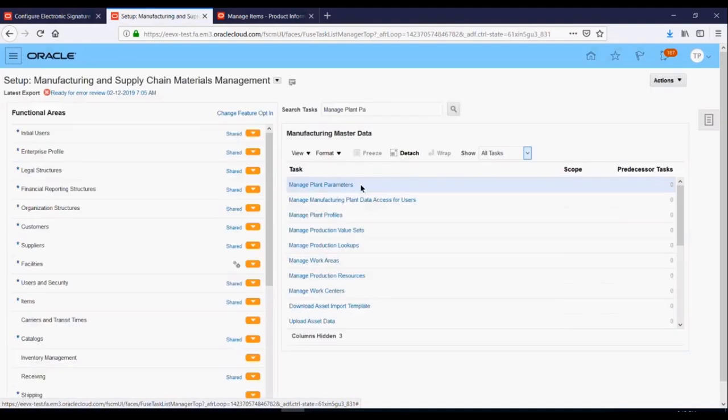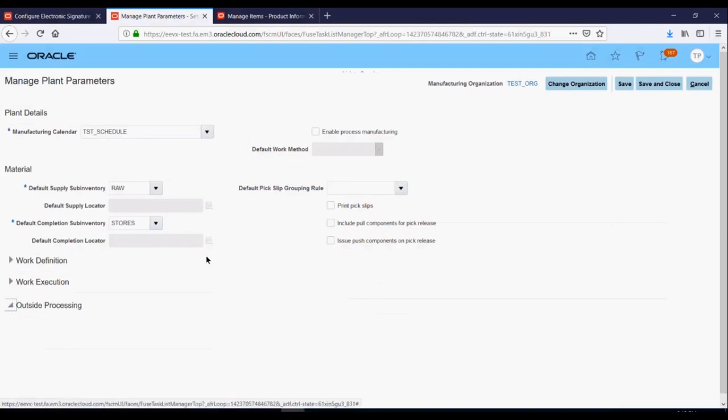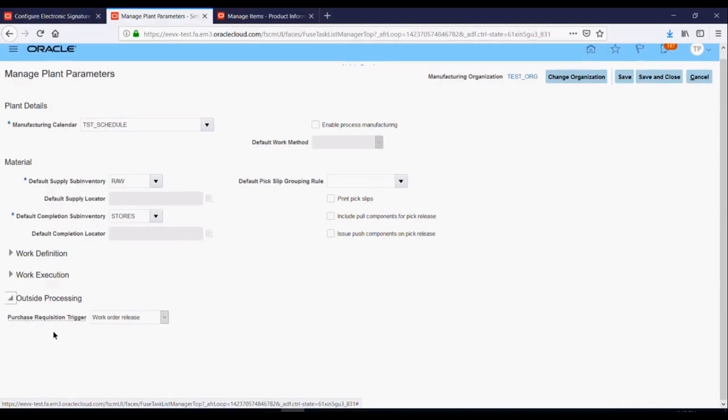Okay. There was just one small section on outside processing. So here, the outside processing, this is what we were even speaking about yesterday, right? That when is the purchase requisition placed? We can choose here whether you want the purchase requisition to be placed right when the work order is released, or when the previous operation to the supplier operation is completed. When do you want the purchase requisition to go to your vendor? Same as EBS. This whole page is very much similar to what it is in EBS.